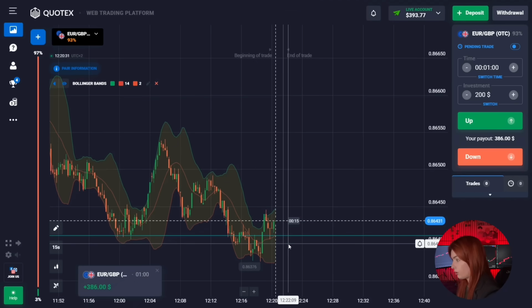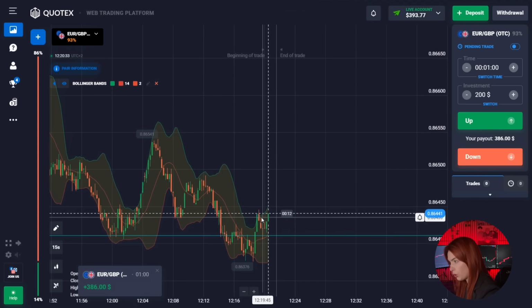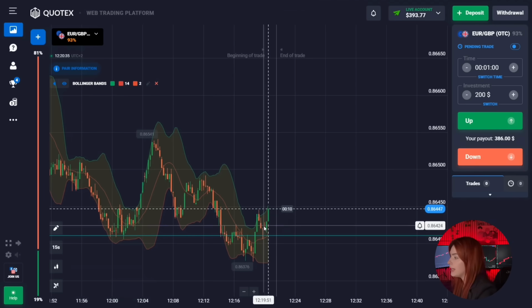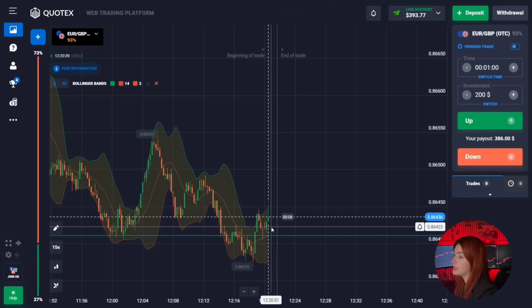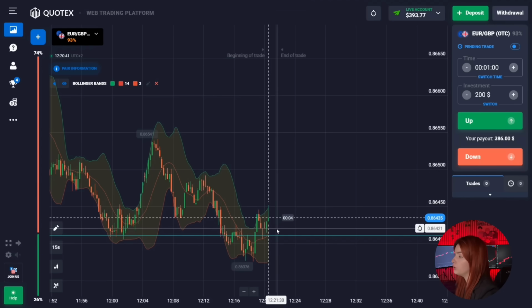So it's not bad at all. As you can see, the price really pushed off from this zone and there was a pullback down. At the same time, 1 minute was enough for us, guys. I have managed to earn on this downward corrective movement. Well, everything is going great.